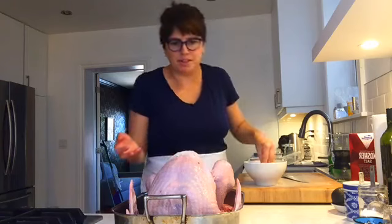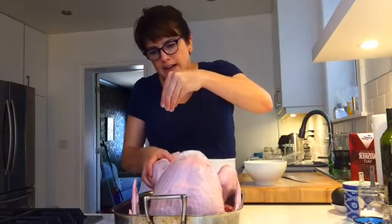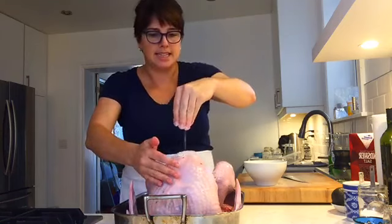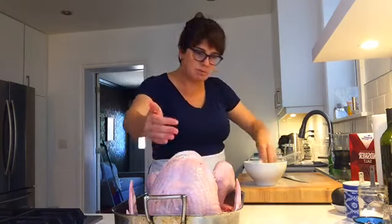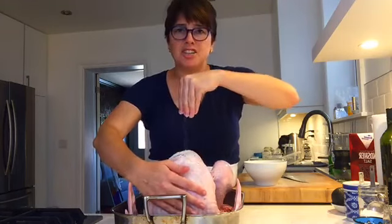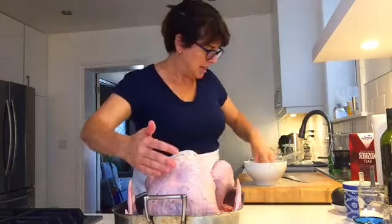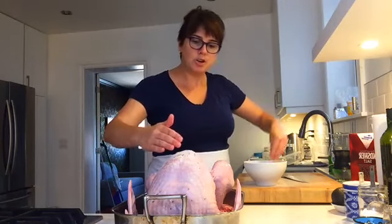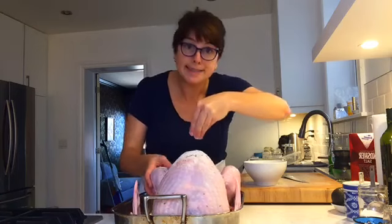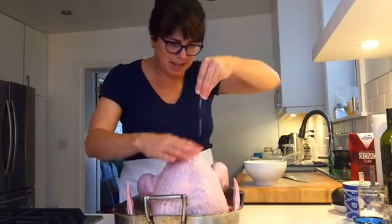Thomas Keller, my other boyfriend. I have quite a few boyfriends. So Thomas Keller, a famous chef of the French Laundry, Bouchon, Per Se, etc. I saw him speak in Toronto years and years ago, and it kind of changed the way I think about everything. I love him. He said, when you're salting, and for him, salt is one of the most important ingredients, as it is for me. I told you we were meant to be together.